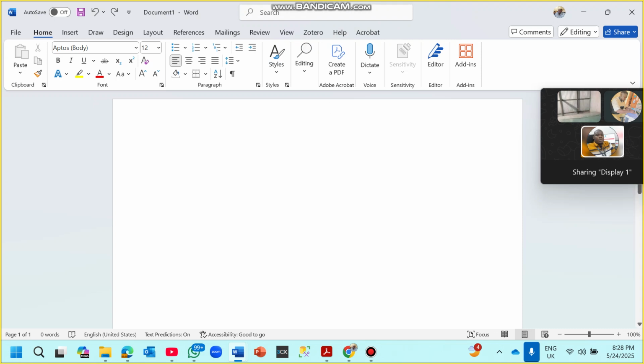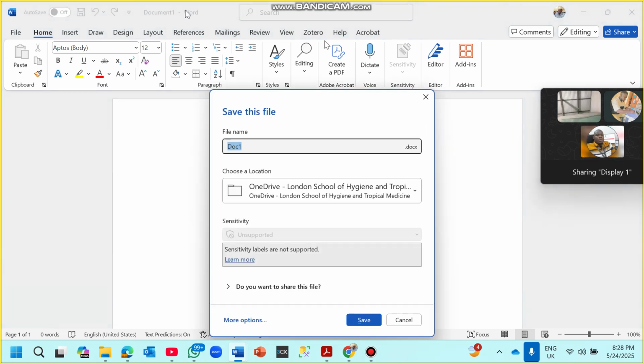As they go, they keep adding new things, but the concept is still the same. This area here is called the title bar.